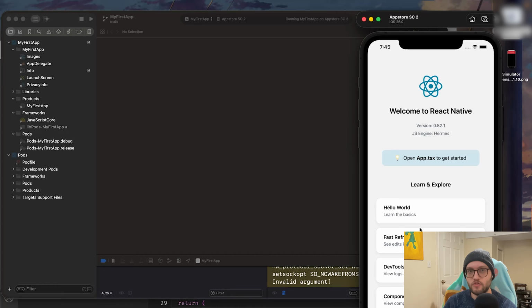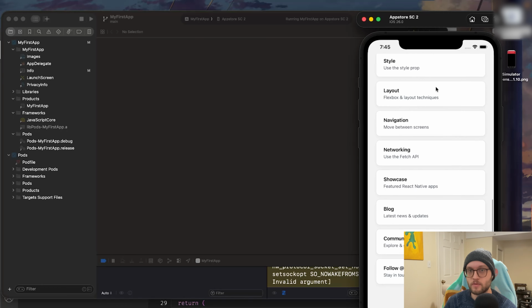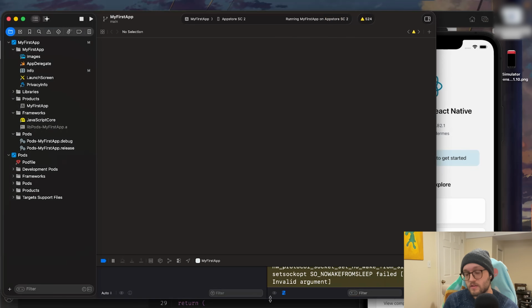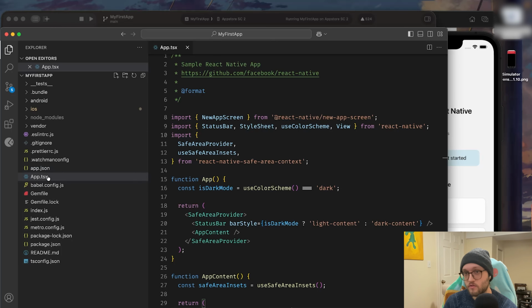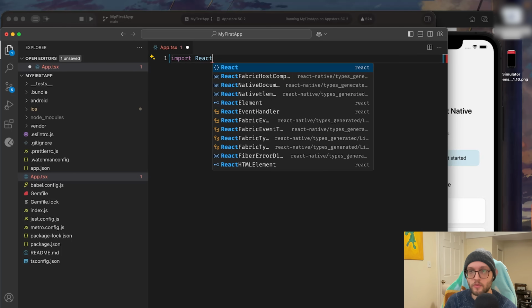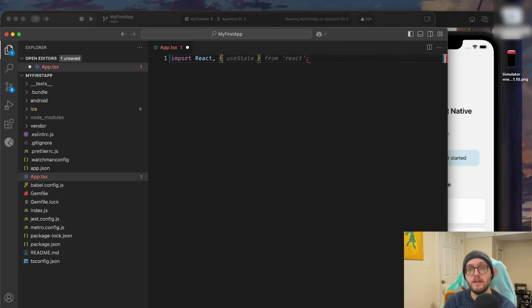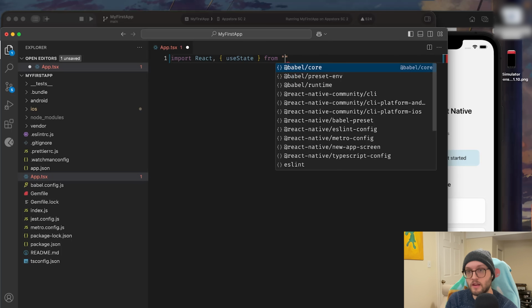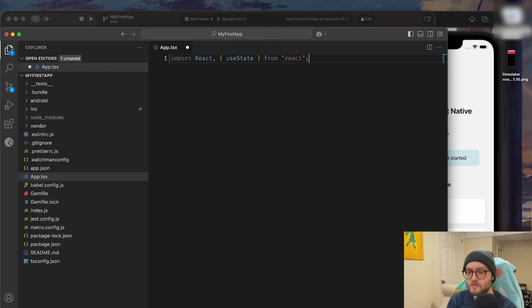Now let's shift into React Native, which uses JavaScript and React under the hood. The cool thing is, if you come from web development, there's a lot of familiarities. The components, the props, hooks, that sort of thing. Instead of writing separate native code, you write React components, usually in JavaScript or TypeScript, and React Native bridges them to native UI elements in iOS and Android. This allows for code sharing across platforms while still rendering real native widgets. React Native was first released in 2015 and gained a wide adoption.